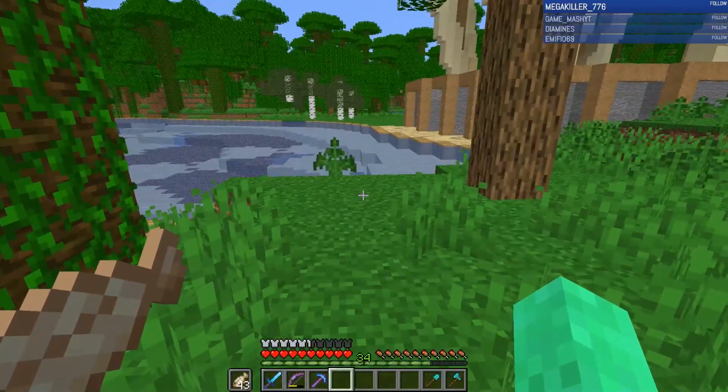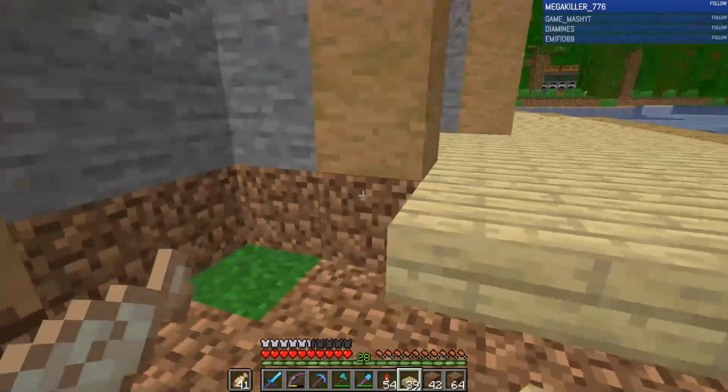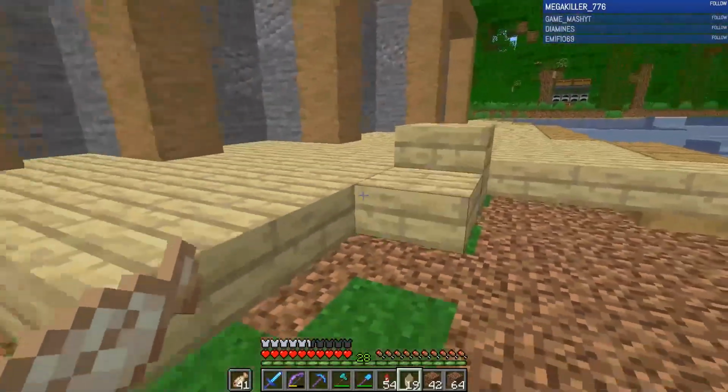So stream number one was all about building paths. I went to build some paths made out of birch and having some stripped oak logs on the outside to try and put in a little bit of infrastructure.